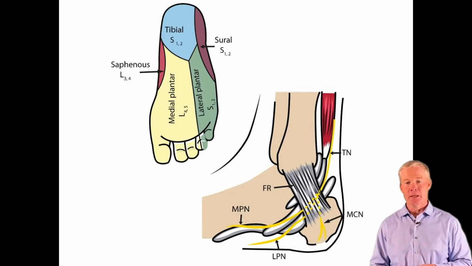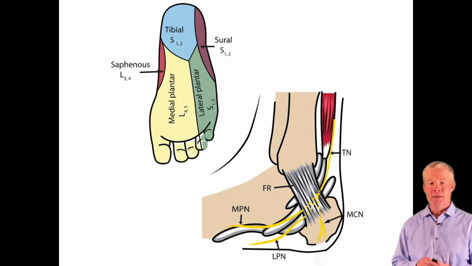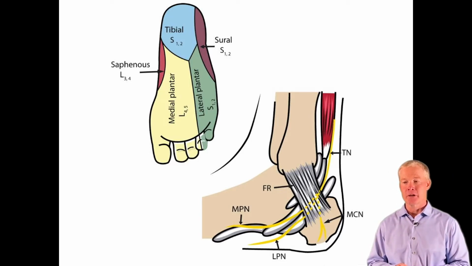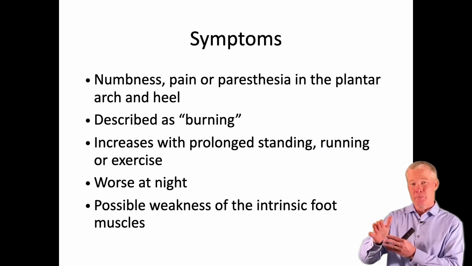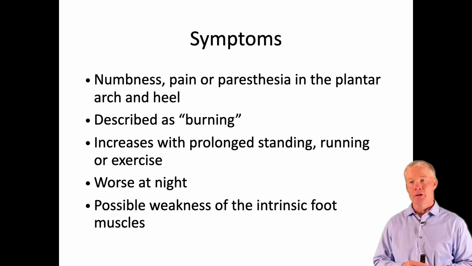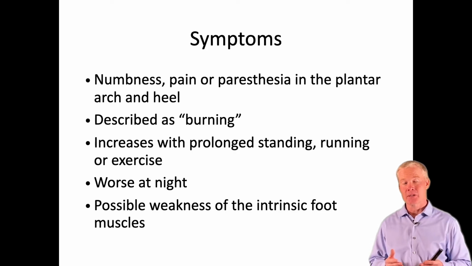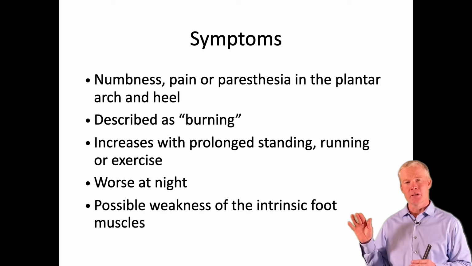This is the anatomy that the posterior tibial nerve comes down through behind the medial malleolus, down underneath this flexor retinaculum, and then down onto the foot to supply the medial and lateral plantar nerves on the undersurface of the foot, the yellow area and the green area. So our patients with irritation to that, usually because of a hyperpronation disorder, are going to have numbness, tingling, paresthesia in that zone. A lot of times they'll describe it as burning, which is a little different from what we experience in the carpal tunnel.